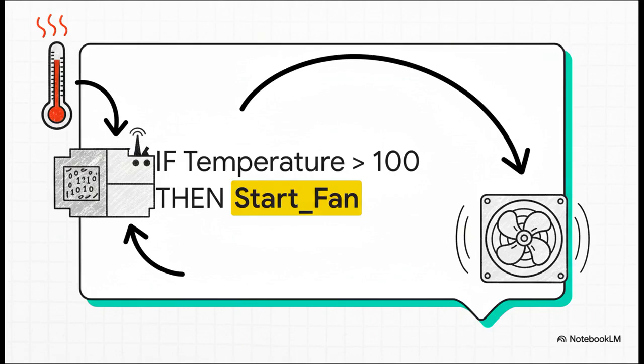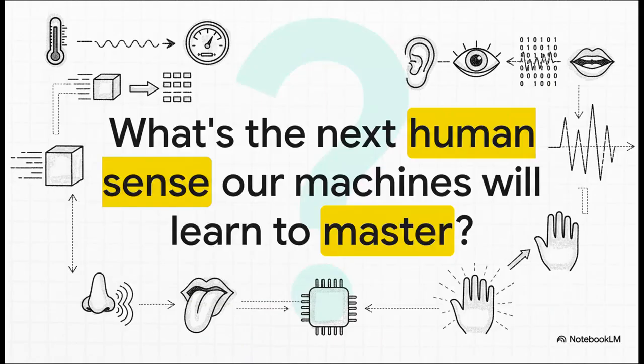And that right there, that is why this all matters. Because now, the PLC can run simple but incredibly powerful logic. The program can just say, if the digital value from that temperature sensor, which we now know represents actual degrees, is greater than 100, then turn on the cooling fan. This is so critical, not just for ovens, but in industries like pharmaceutical manufacturing, where a temperature being off by just half a degree could ruin an entire expensive batch of medicine. From a physical feeling, to a digital value, to a real-world critical action. That is the power of this translation.